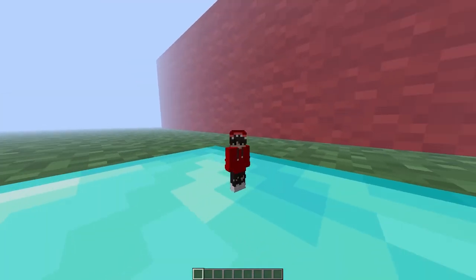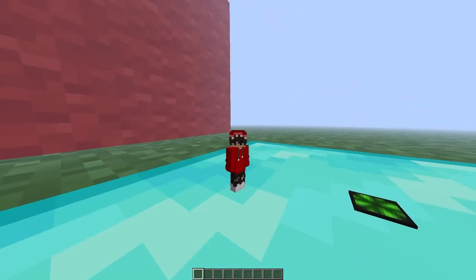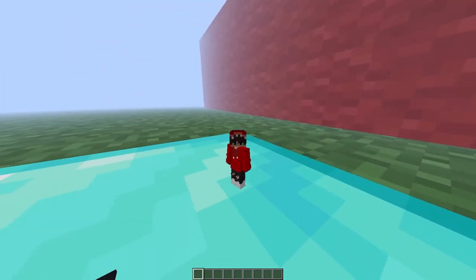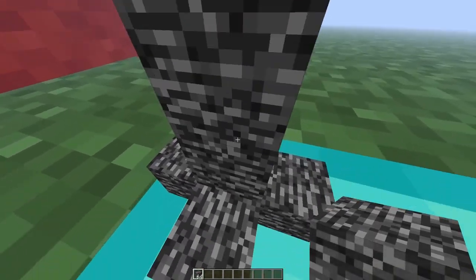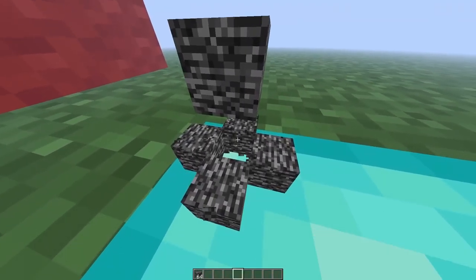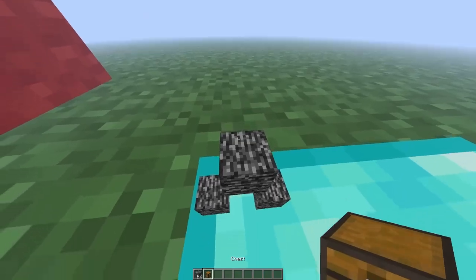But for the last room, I want to make it a prison. And it'll test his brain. If he's smart, he'll escape it. First, we'll add bedrock here. And he'll be trapped right here. In this box. We'll add a chest on top.